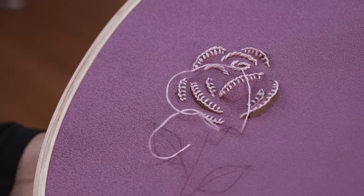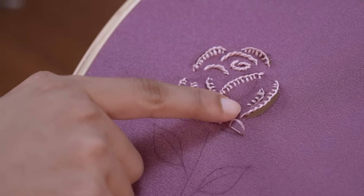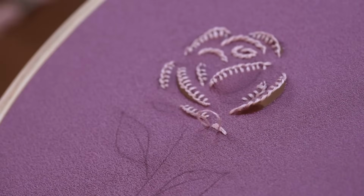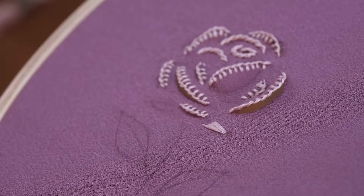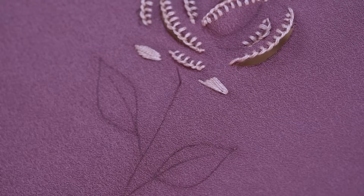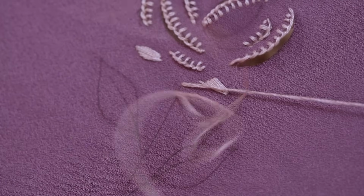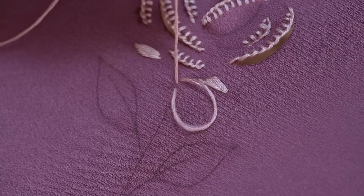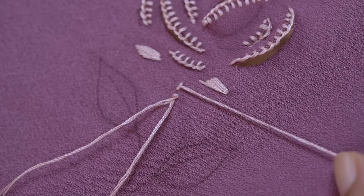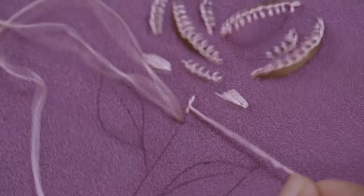Next, for the sepals of the flower, I'm using satin stitches with the same light peach floss. Satin stitch creates a smooth, solid fill. After that, for the stem, I'm using stem stitches with the same thread. This creates a lovely rope-like line.